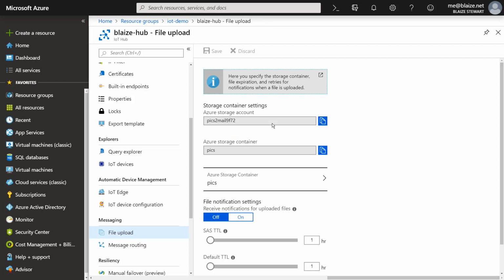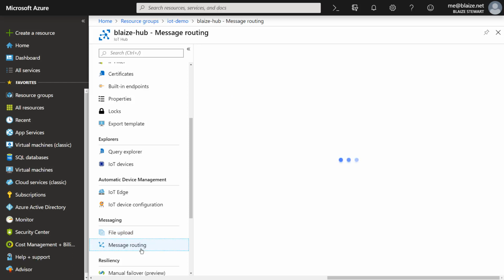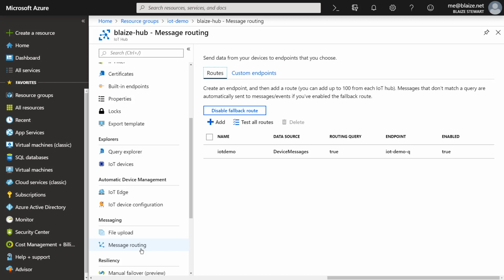I have this configured to send up files to that storage account. So from my device, when it's doing its thing, it uploads the files to the storage account I have defined here first. That's where the files are stored. And when the files are uploaded, it will then turn around and send a message back to this message routing that it's going to send on. It's going to relay onto that service bus that I have configured out here in my resource group.